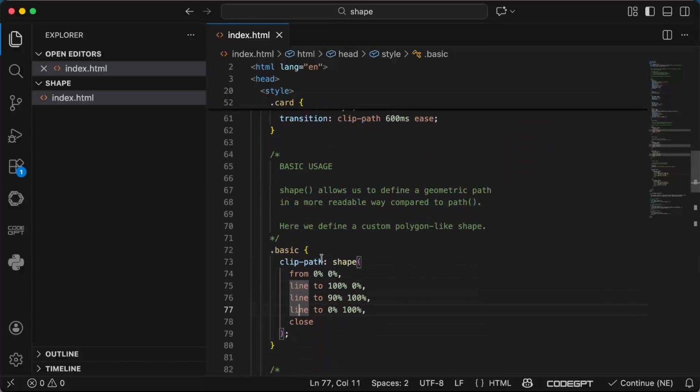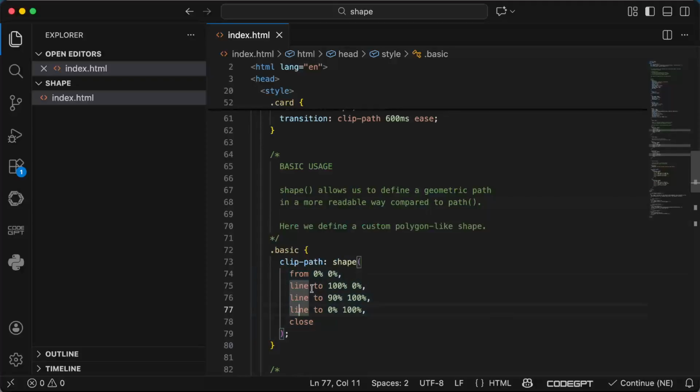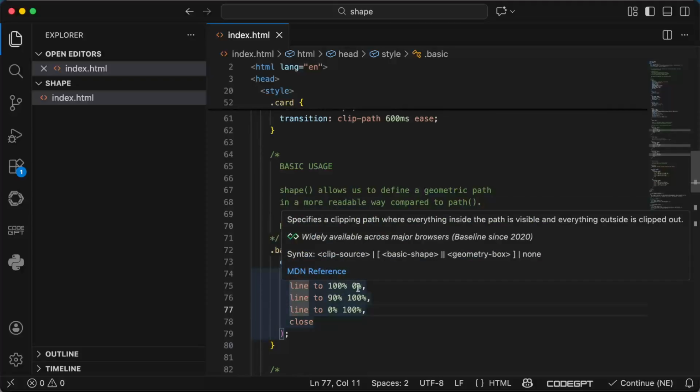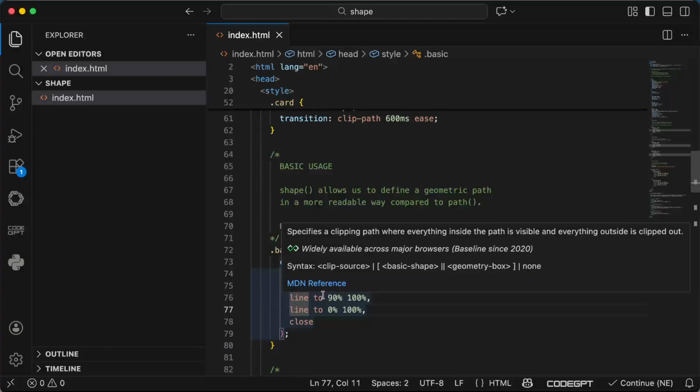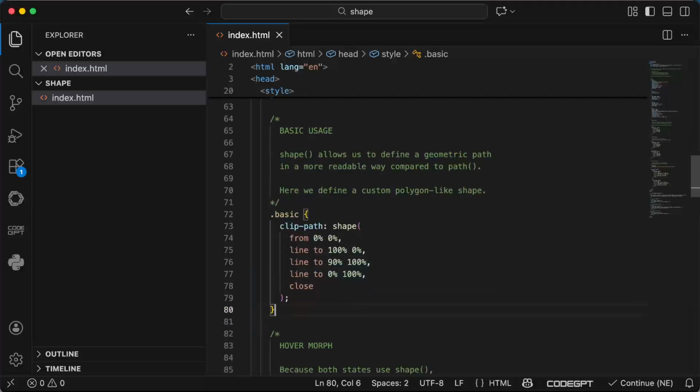And so here you see we have a basic usage. We have a shape, which allows us to define a geometric path in a more readable way compared to path. Here we define a custom polygon-like shape. We go from 0 0, line to 100% 0%, a line from 90% to 100%, and a line from 0% to 100%, and then we close it.